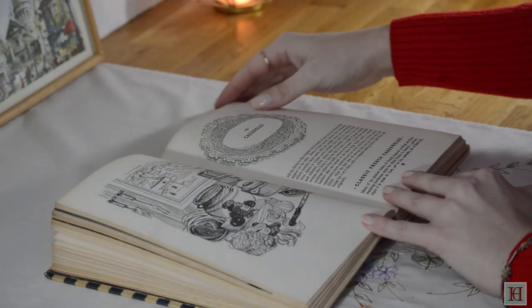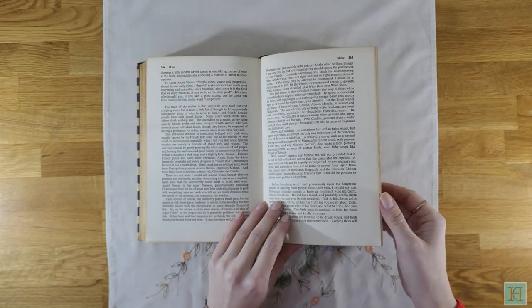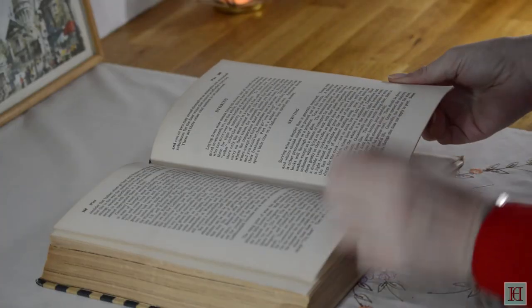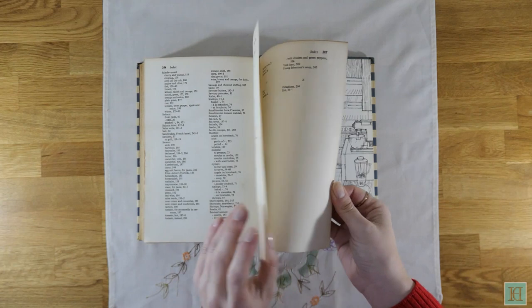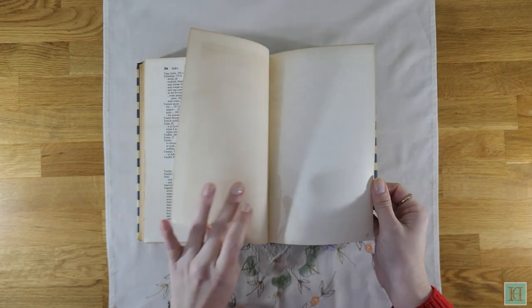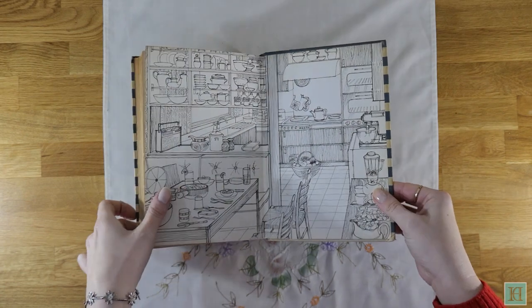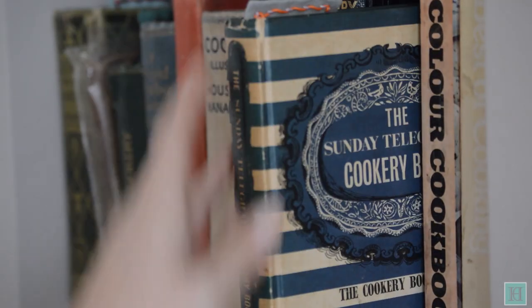The 1960s had become a golden age for international travel, so it's no surprise that in this cookbook you start seeing recipes influenced by a few different world cuisines that you don't really see in our older books, particularly Greek and Italian. There's a big chapter as well on wine by Andrew Robertson, the husband of the main authoress Jean. So that was our 1960s cookbook, which we'll tell you more about in a few weeks' time.